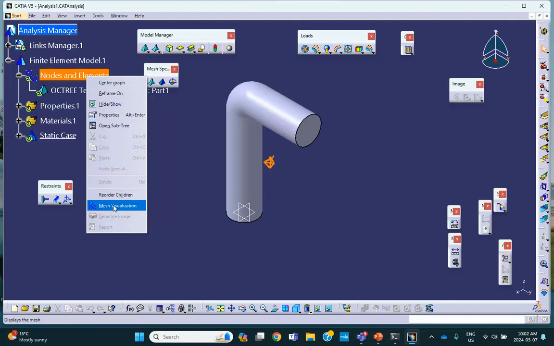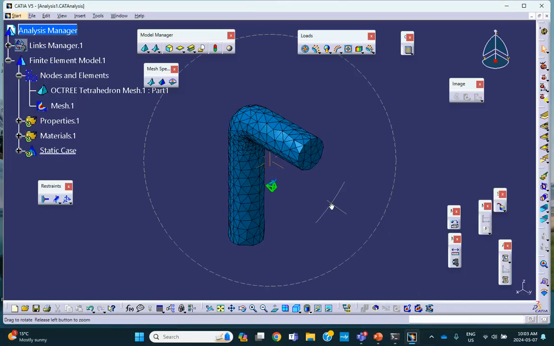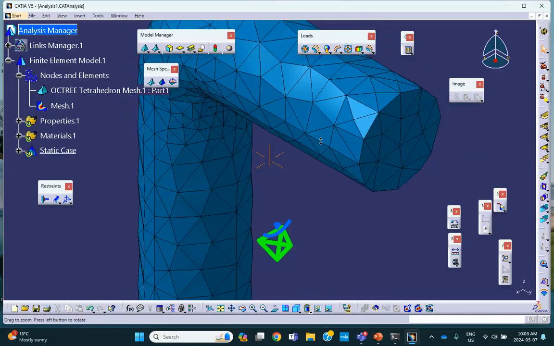You click on it and it cautions you that, look, this may take some time. It won't, but in the event that you made a mistake and the size of the element was, for example, of the order of microns, this is going to be a zillion elements in it. It cautions you that, hey, wait, this may take a long time. But that's not the case with me. So you click on it, there we are. You see that? So this is how it's broken down into pieces.